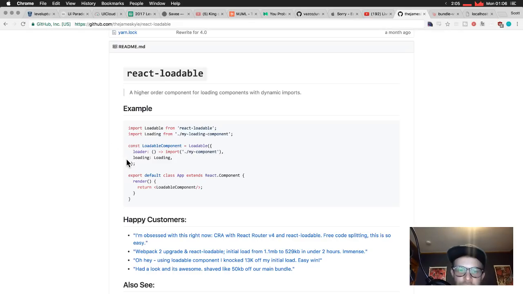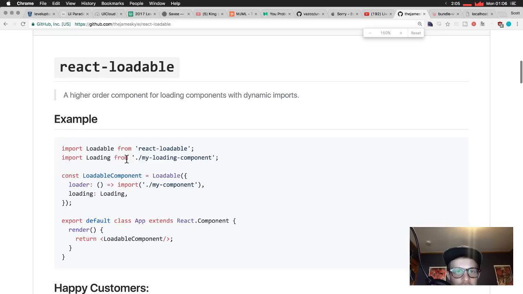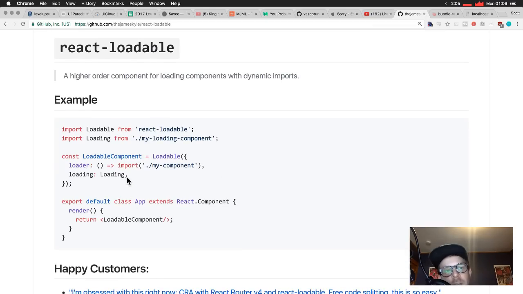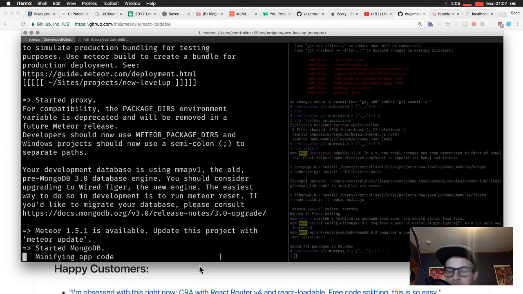To give you a little bit more on this React Loadable package here, let me zoom in so you can see what this code looks like. This is what our code's going to be looking like. You're simply going to run this loadable function here, right? Loadable, you pass it an object in which you give it a loader, which is going to be your dynamic import. And then you're also going to pass it a loading component. You do that so while it's loading this new bundle and having to fetch it, it will show your loader, your loading icon. And like I said, this works very, very well with Meteor's new dynamic imports and exact bundling to save you a bunch of space. Your bundle size is going to be smaller, your load times are going to be faster, and your users are going to be happier. In my experience, it's made a big difference.